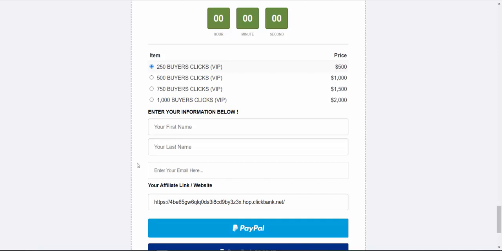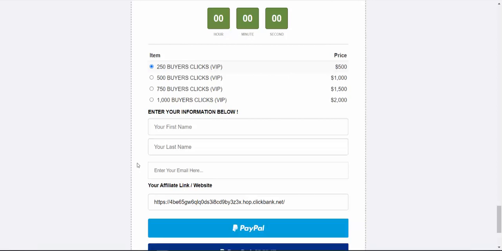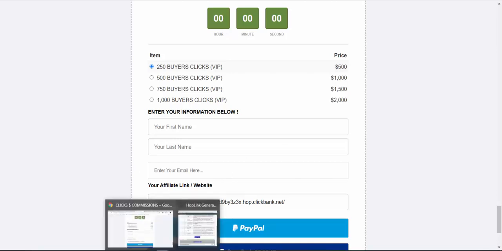And it is really important, guys, look, you are going to fail always if you go for less than 250 buyers clicks. Because I know that people are looking for, oh, I'll try with 100 clicks, but it's not enough clicks for you to really see if this will work for you, to make profit. So minimum 250 buyers clicks is required for you to have enough traffic to see any kind of numbers and sales, all right?